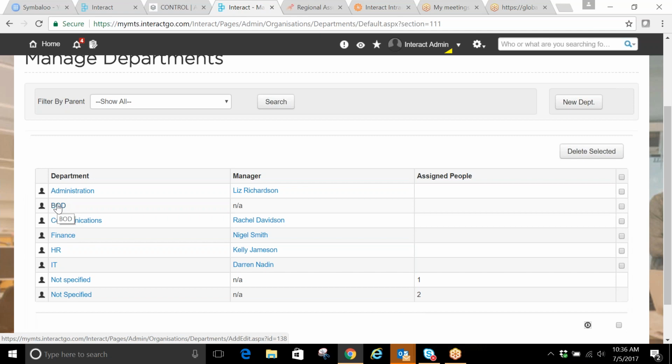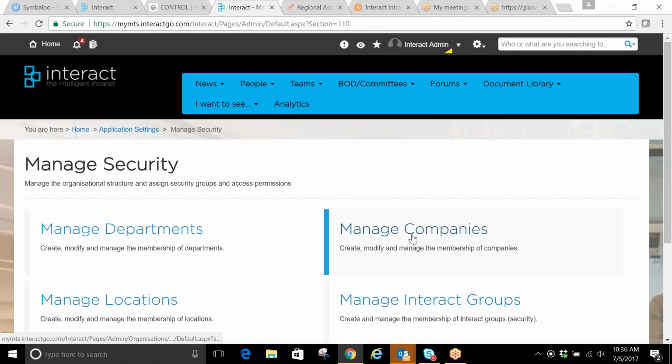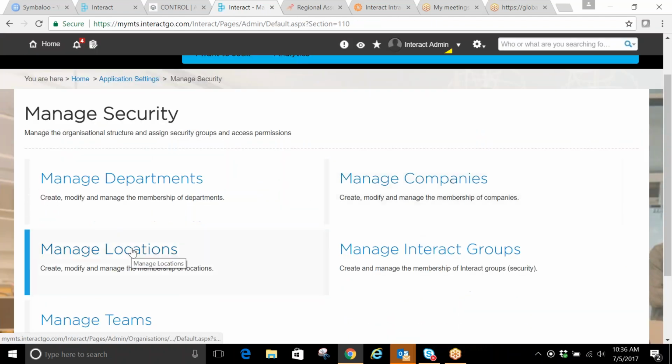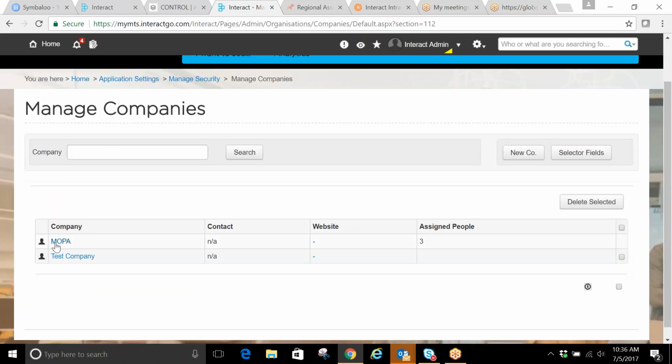So instead of, are we locked into where it says managed departments? You can't change the label? Oh, up in here? Yeah. The only way we can, let's see what your other options are. We've got departments as an option, you've got companies, locations. Actually, companies. I think that's what Gareth mentioned. If you click on companies, I think I may have actually started that. See, yeah, I can create facilities, and companies is the same thing. So there would be 7 companies here.